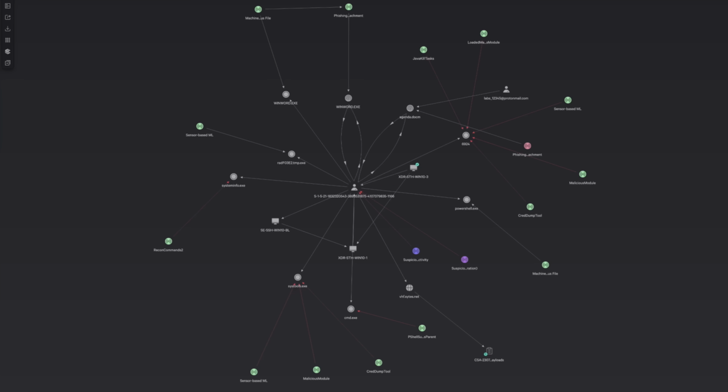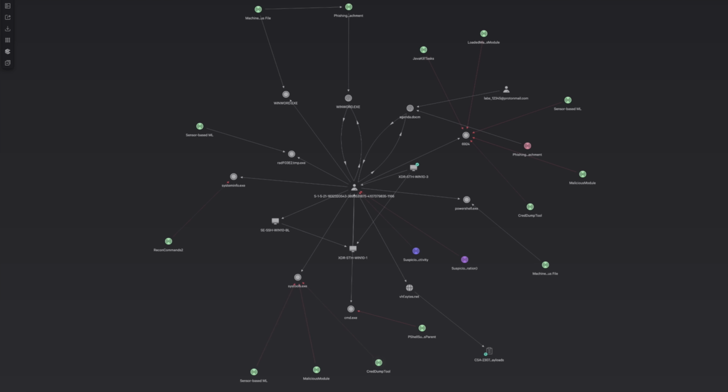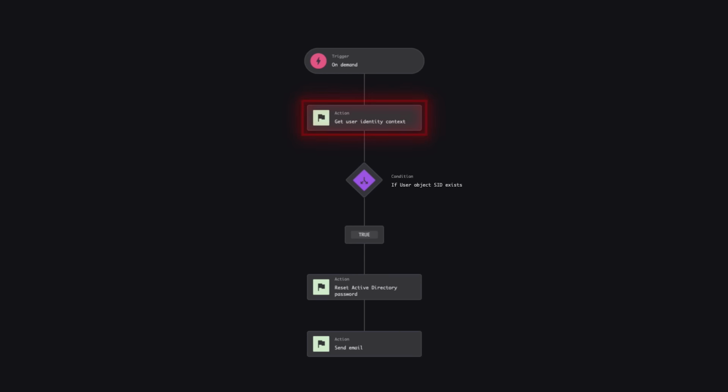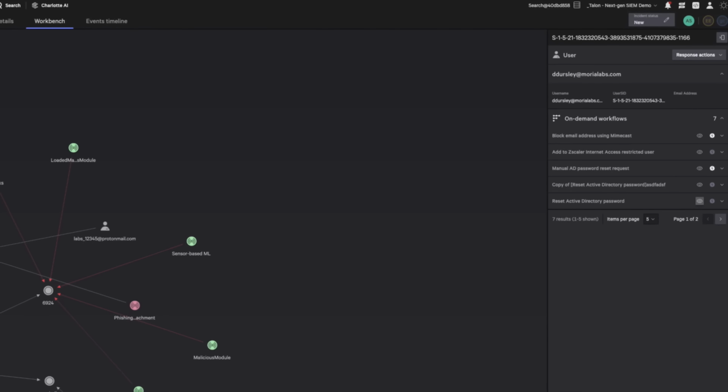Using Incident Workbench, we see a number of endpoint detections, revealing that the adversary utilized the compromised account for several malicious activities, including credential dumping and executing malicious files via PowerShell. Now, you can secure the compromised account by executing a workflow with Falcon Fusion SOAR that verifies the user identity, requires a password reset, and sends a notification. Initiate the remediation workflow from the incident workbench and watch Falcon Fusion SOAR send a notification confirming the password reset.